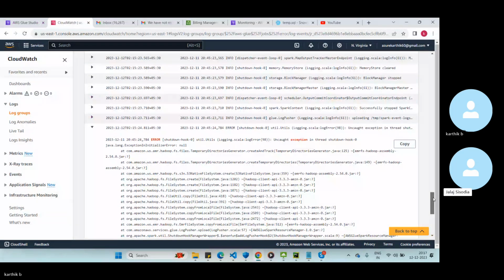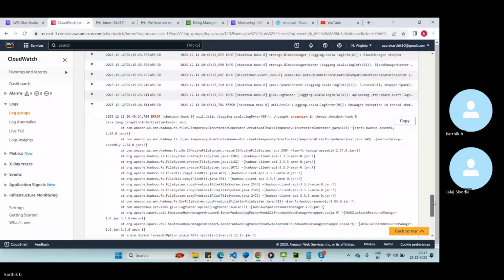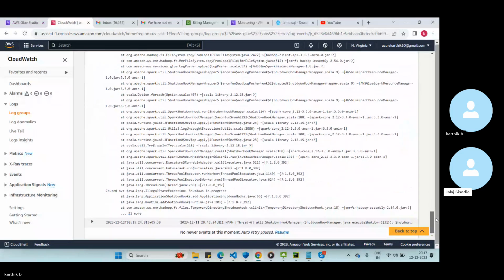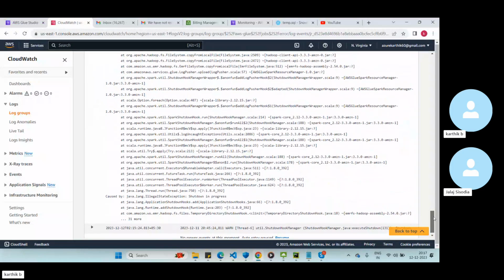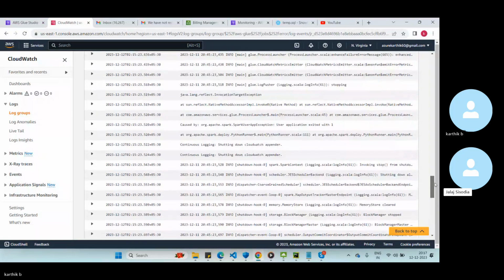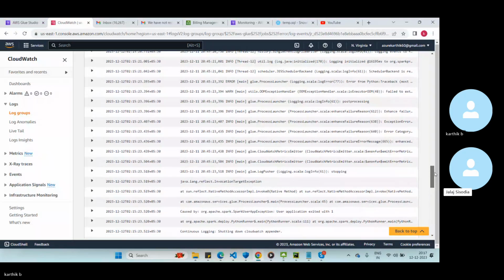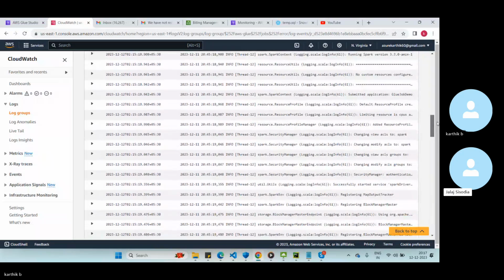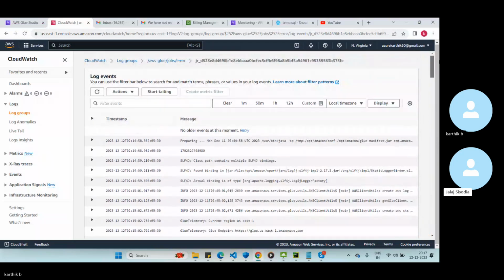And code exception in the threads also. Come down. No, not this one. Okay, go on top. Go on top. Take them top. More. You have to actually scroll it on top. Yeah, on the right hand corner, you have the option of display. Yeah, click on view as plain text.